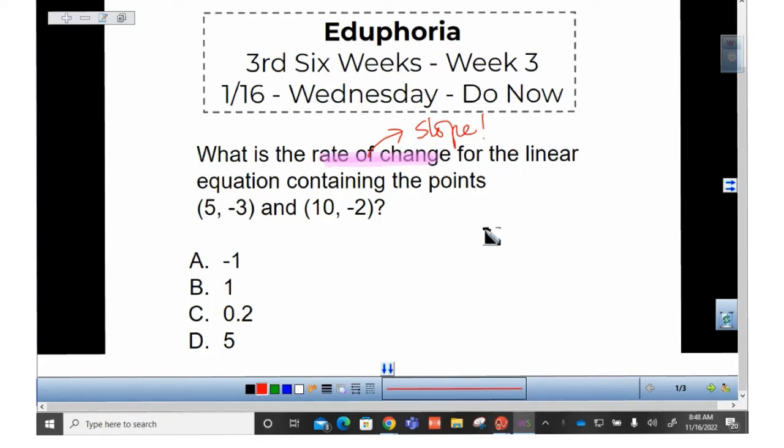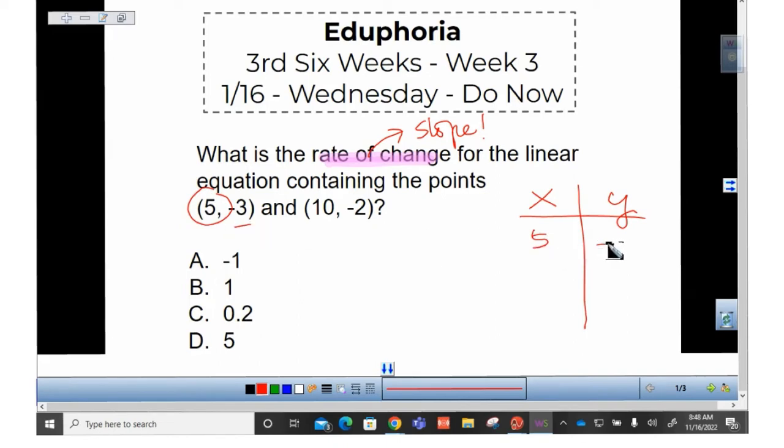And in finding the slope, we can always use two things in here. First thing is we are going to use the page 4 linear regression, but you need to create your own table, x and y. So what goes on the x column? The 5, and -3 goes in the y column. Then on the second point, 10 goes on the x column, and -2 goes on the second column. Then from here, we're going to use the linear regression. Like I said, this is page 4 in the home screen. So let's go get our calculator in here.